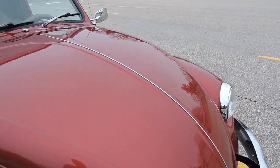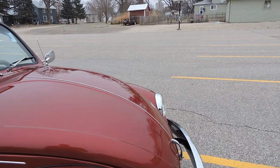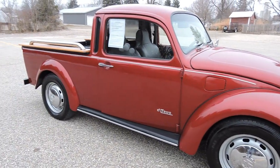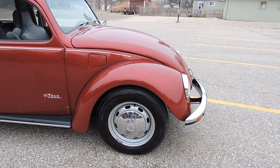The fit and finish on it is just great. It's got a little scratch right here — very small, very few minor imperfections — but this car will be the envy of a car show. If you take it to a car show, people just swarm around it. Just super cool.